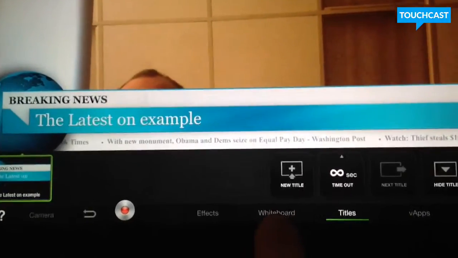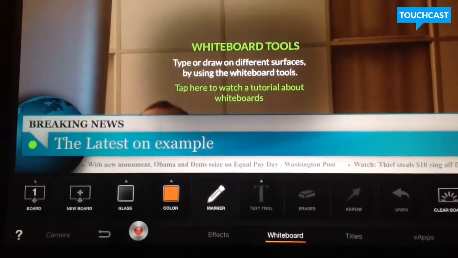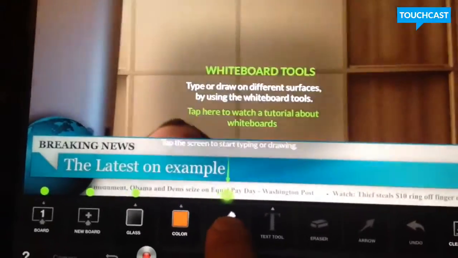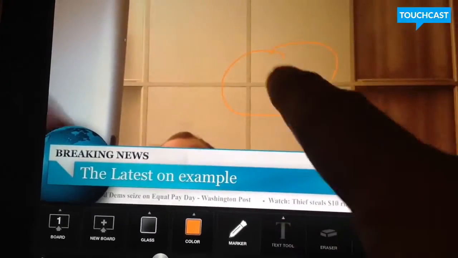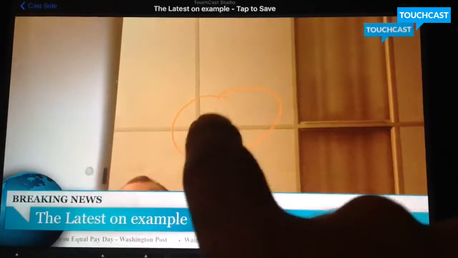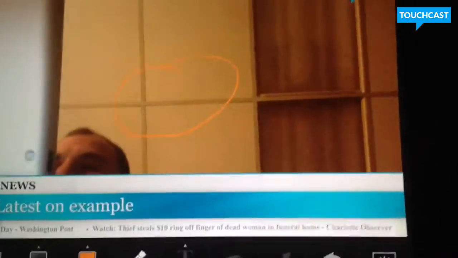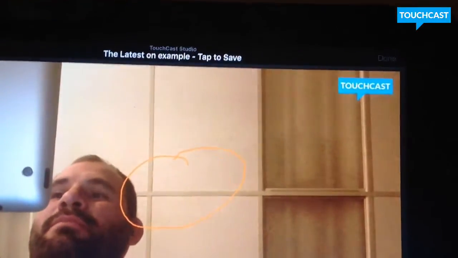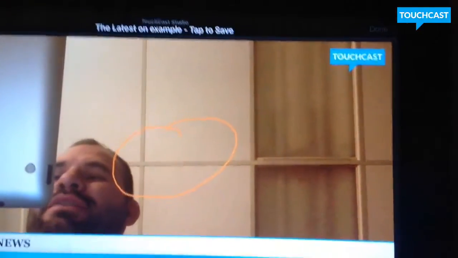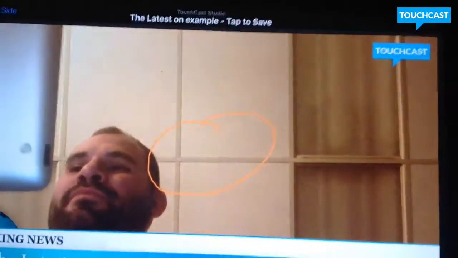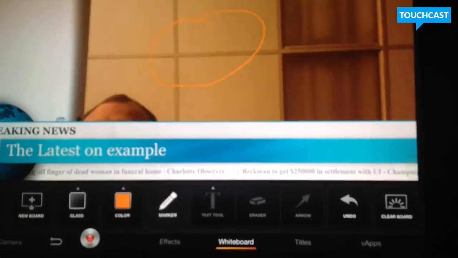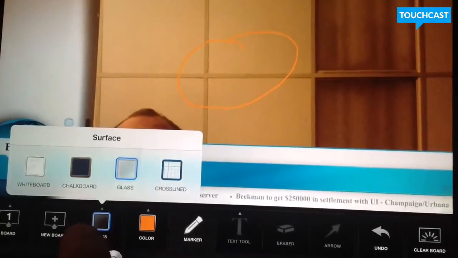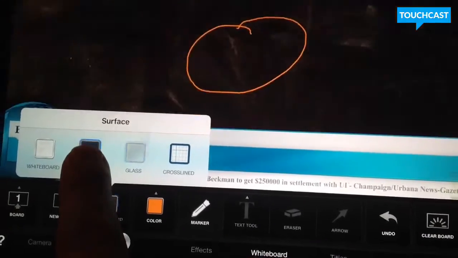Whiteboard is another option. I can actually draw stuff over, so if I'm circling something, if I'm showing a map in the background, I can circle it. You can see that I'm videotaping myself right now. I haven't hit record, but that's what would show. So that's the whiteboard. We can make this look like a chalkboard.